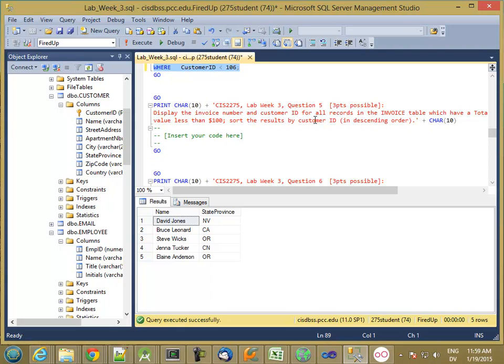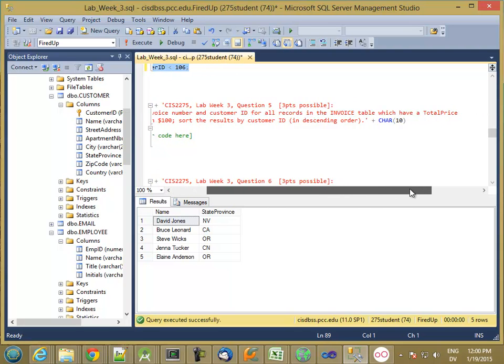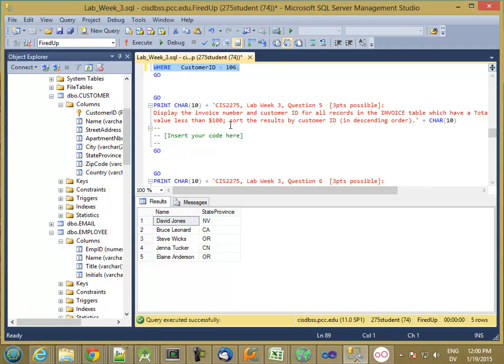Invoice number and customer ID for all records in the invoice table which have a total price value less than 100. Sort the results by customer ID in descending order. So let's look at the stove repairs instead of the invoices.